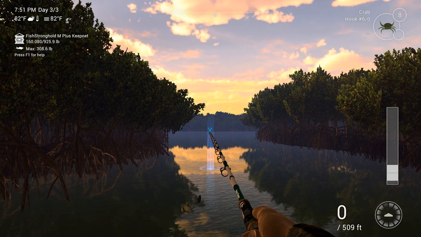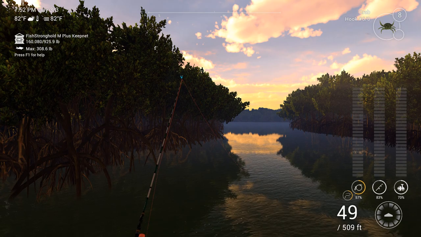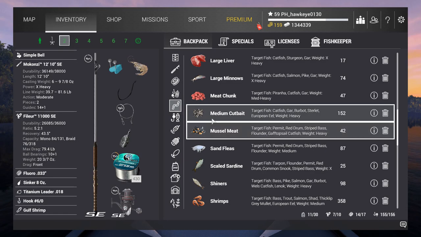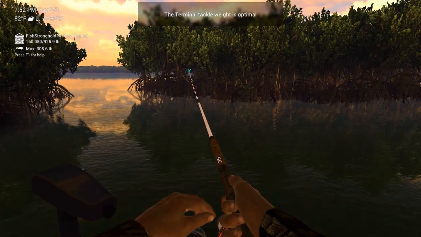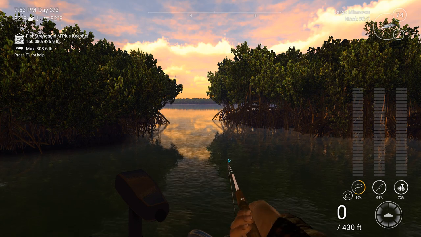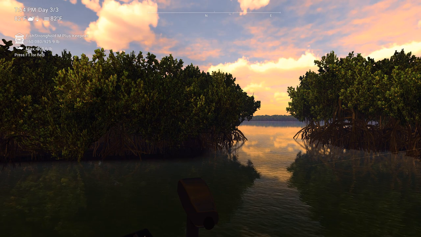Alright, let's see. There was something really big right over here. Kept blipping all over the place. Now this... Yeah, that's right. And then we've got... This one. I don't know if I'm gonna use the Gulf Shrimp. I think I might use... Large minnows. I think it's where I first saw the blips, was right in here. And we're gonna see.